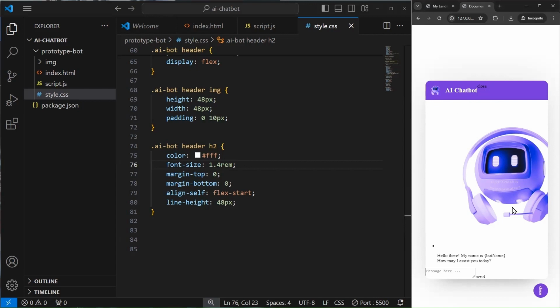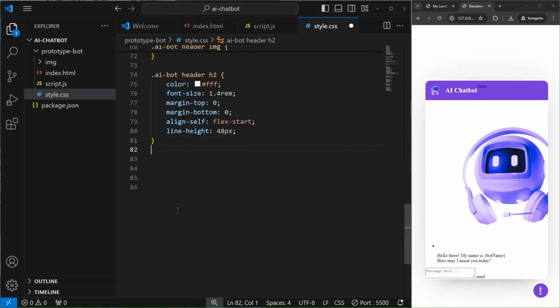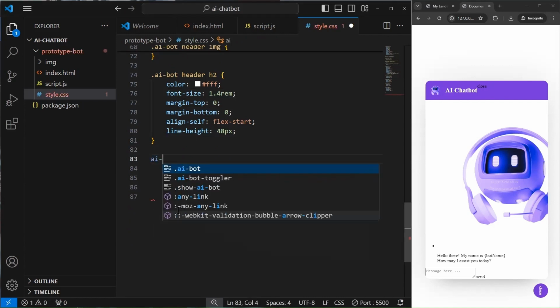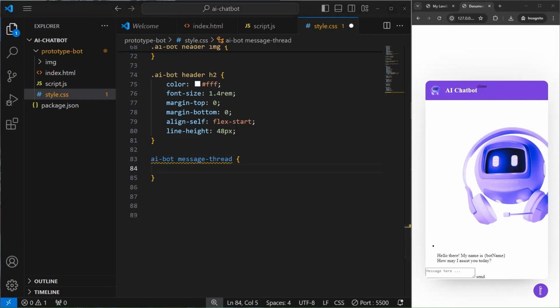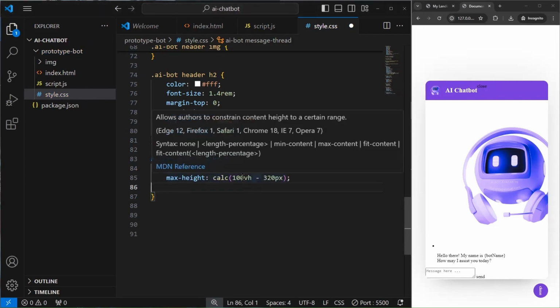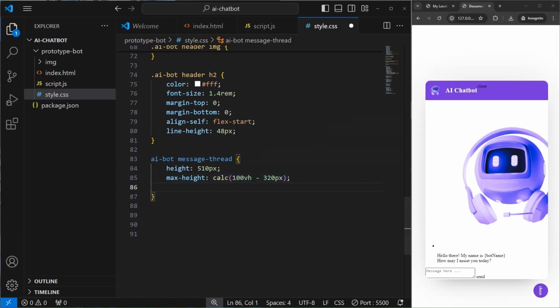Now we have to fix the message thread and also resize this image over here. So let's put the style for the AI bot message thread. Give it a height of 510 pixels, and let's put a maximum height of 100% of the vertical height minus 320 pixels to compensate for the ones at the bottom and at the top. And also let's put some more cosmetic styling over here, and that should do it.